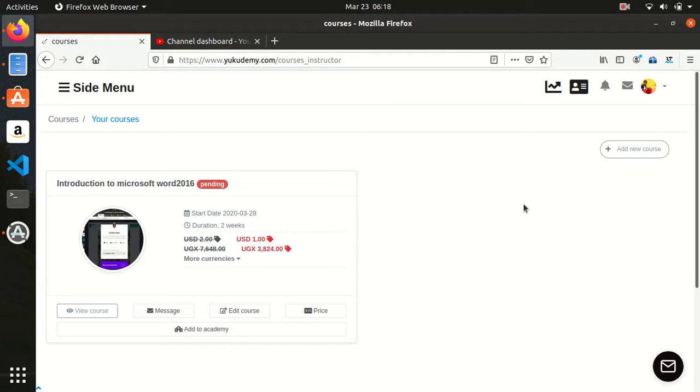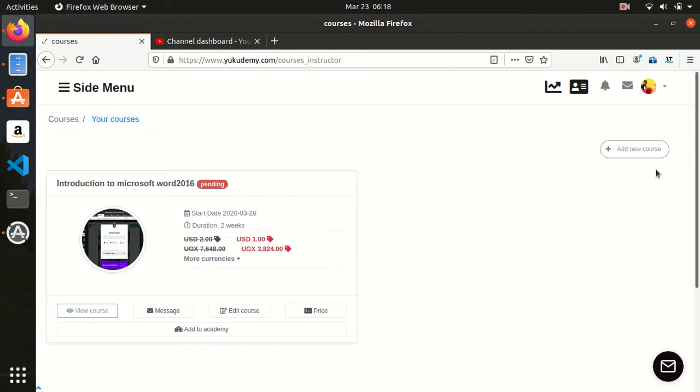For you to create a new course, having reached this page, the first thing is to navigate to this page, and you either go through courses or the other way. Then the next thing is you come to this button. It will always appear on the right, slightly above your courses.